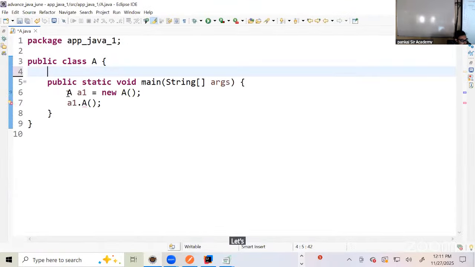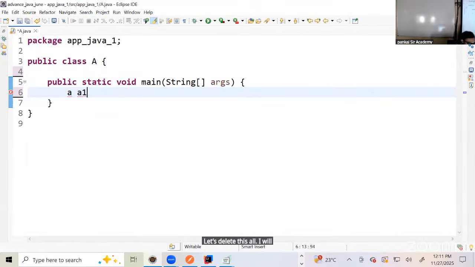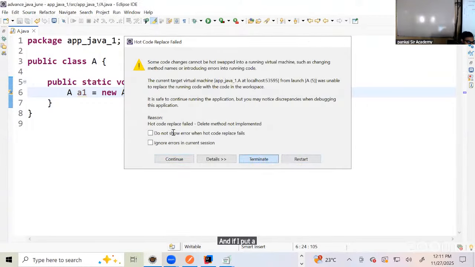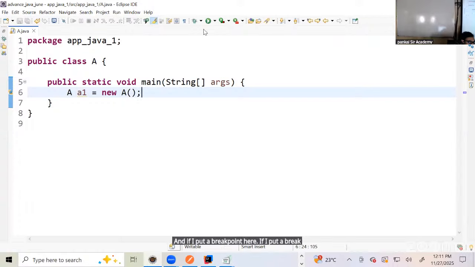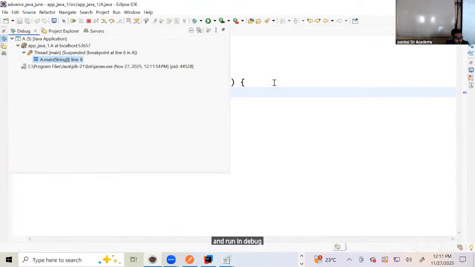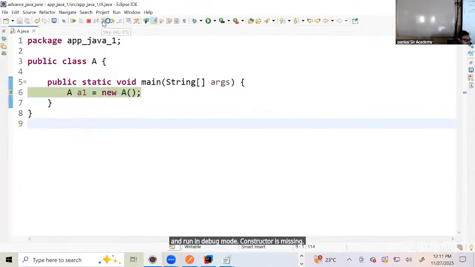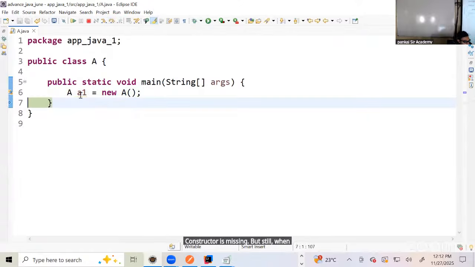Let's delete this all. I will now write A1. When I write A1 is equal to new A, and if I put a breakpoint here, and run in debug mode, constructor is missing. Observe, constructor is missing, but still when I do step over, object is created.